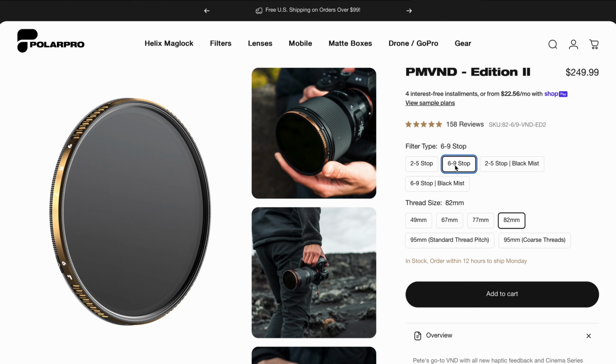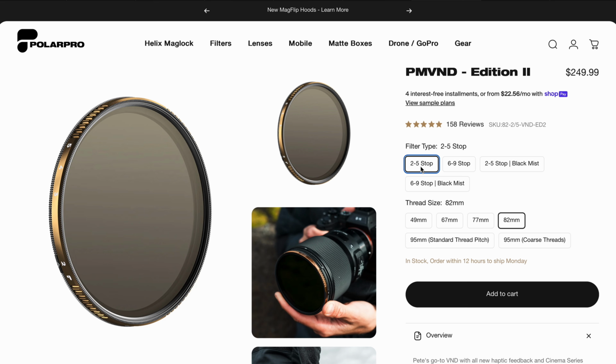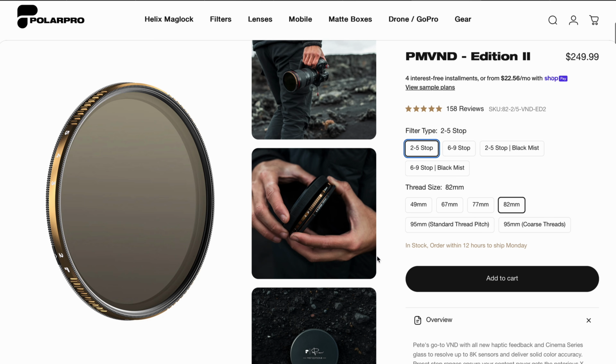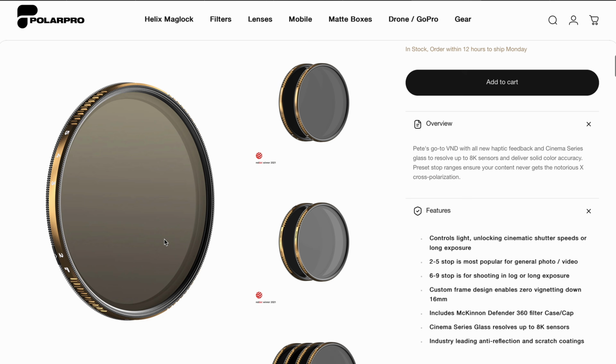I really do enjoy Polar Pros. They're on the upper market. The only issue with Polar Pros ones is that you need to have two sets of the ND filters, and that price can add up, probably to, I think it was like $250 for each ND filter set, because it's like from 3 to 5 or 2 to 5 and then 6 to 9. Whereas this is one filter and it's across the range.